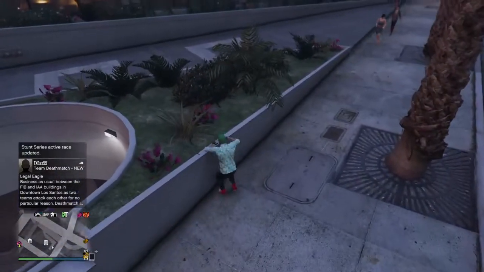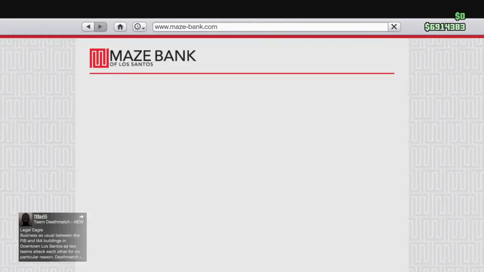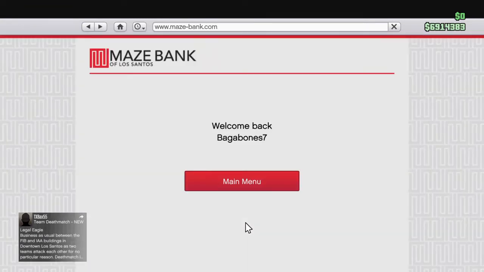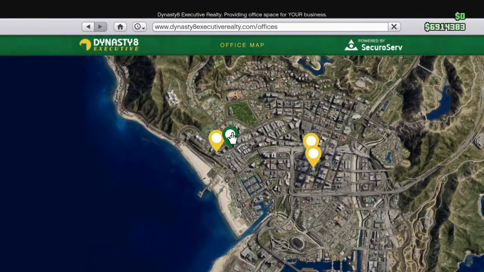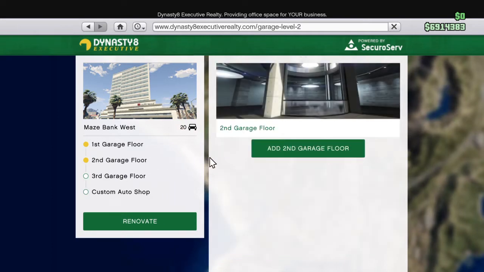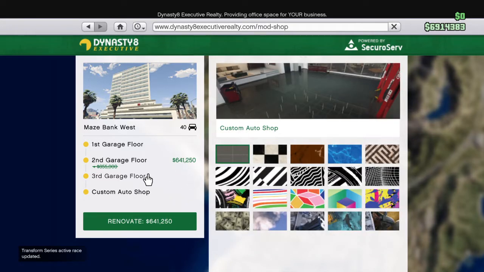Anytime. I'll give you a makeover. How much does it cost? Let's see. Because right now, I can have basically unlimited money as long as I'm doing the glitch tonight. Oh. That's the wrong website. Okay. There it is. Enter site. Boom. Garage. Renovate. Second garage. It's cheaper right now. Screw it, man. I might just buy it.